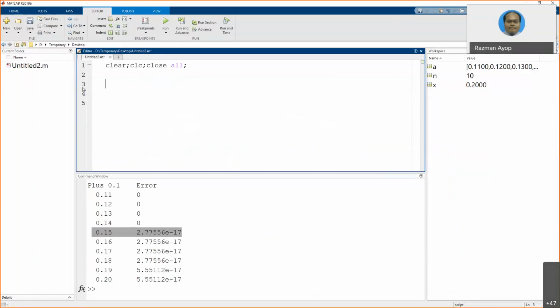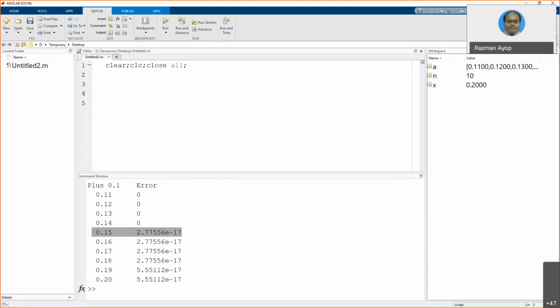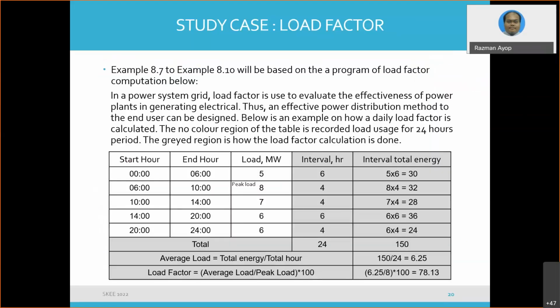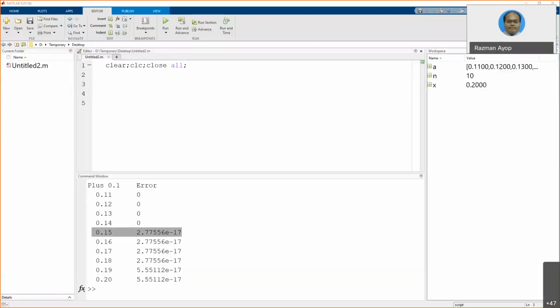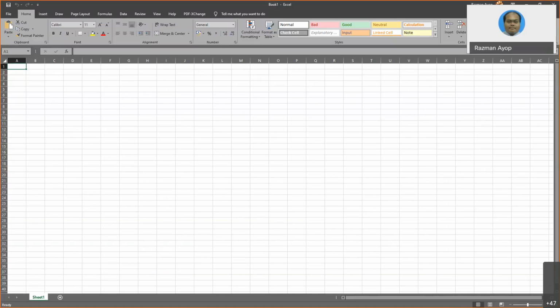I have to clear this first. If you look at the next slide, you see that the data is collected from an Excel file. So you have to create an Excel file first, and then you copy the data.